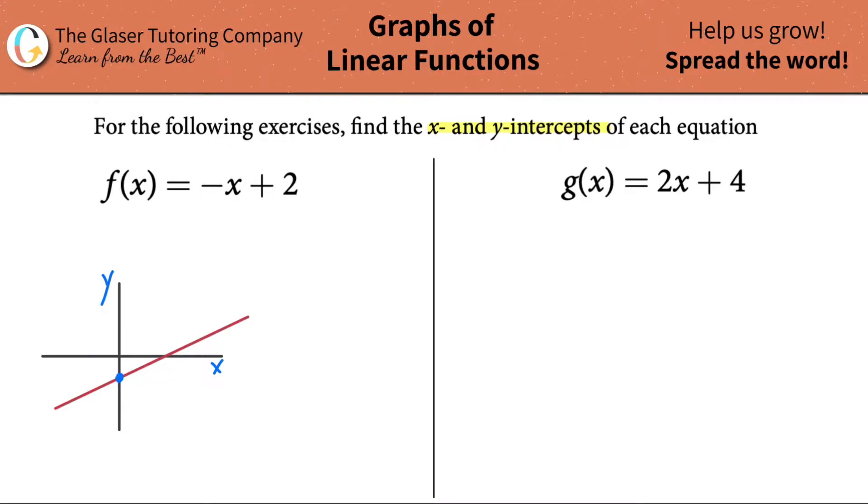So my question is now, remember, every point on this line has a coordinate to it, meaning an x and y value. My question is, do you know what is the x and y value for that point? You might say how am I supposed to figure that out. But there actually is one of the two coordinates that we can identify. Do we know the x coordinate here, or the y coordinate? Just look at it.